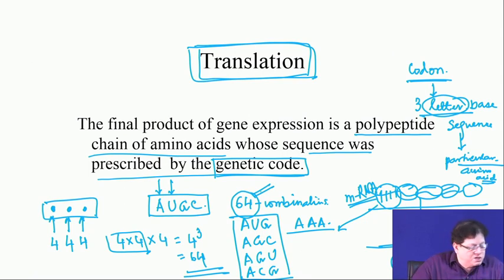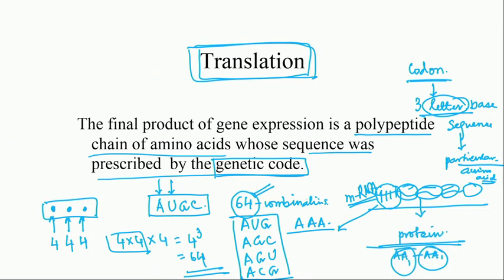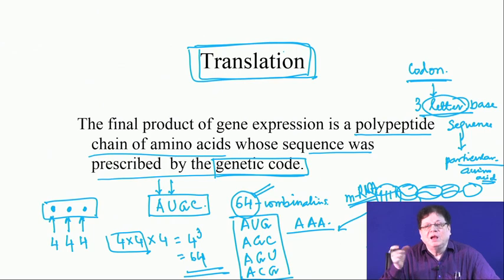Okay. Now, why is this important? Because now we are trying to discuss the translation process. Translation means how proteins are synthesized from the mRNA. Once we have the protein, the primary structure becomes very important, that is, which amino acid is connected to which amino acid. Different proteins have different amino acid sequences. And this amino acid sequence is dictated by the sequence of codons in the mRNA. Okay. I hope this is clear.